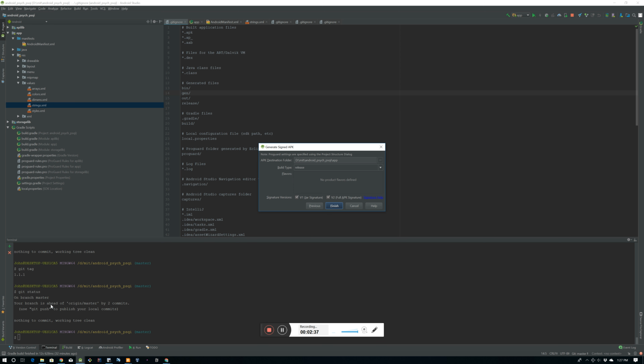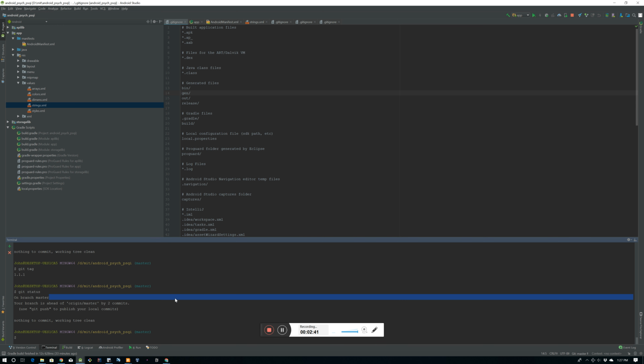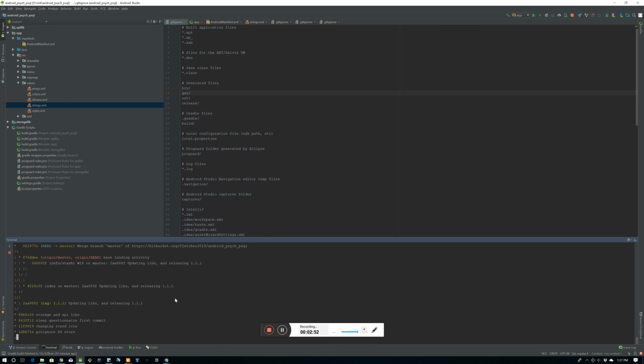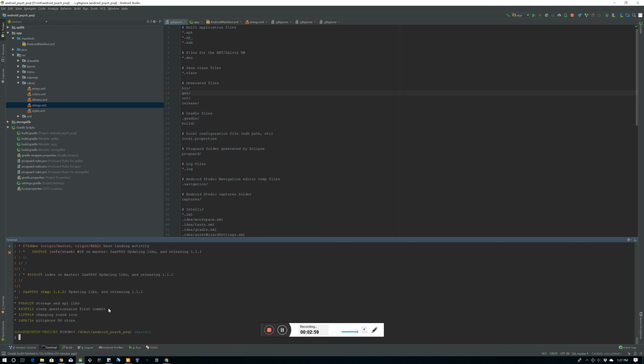So we are going to be generating, no, we need to tag. So if I do git tag, we see that we are still at the old tag. We don't want that. How I know we are at the old tag is master currently does not have a tag associated with it. This is where the old tag was. We don't want this. There's something else I needed to add on the git ignore.